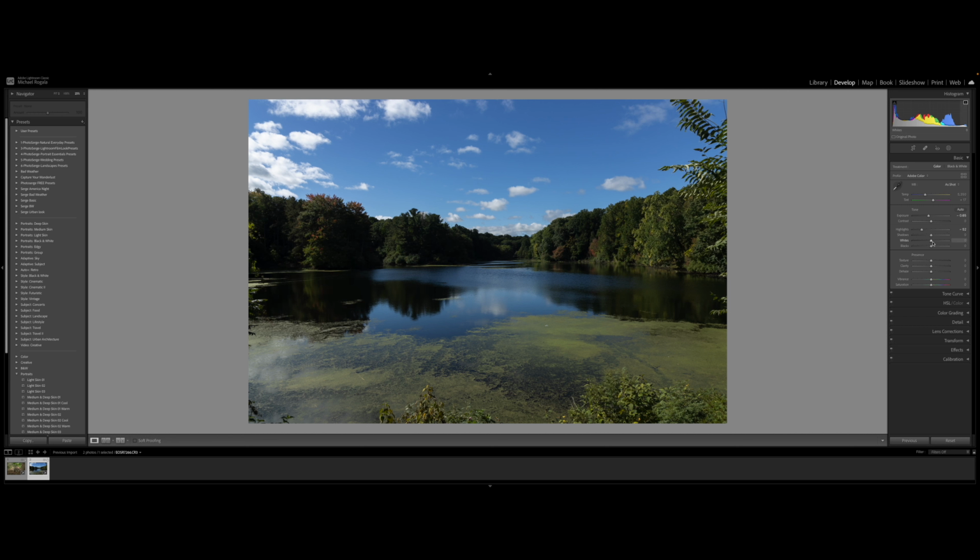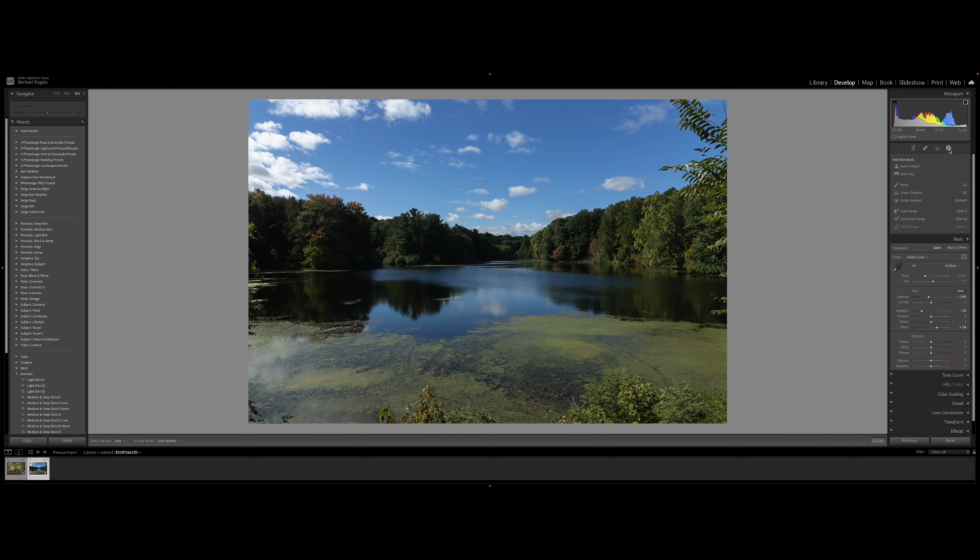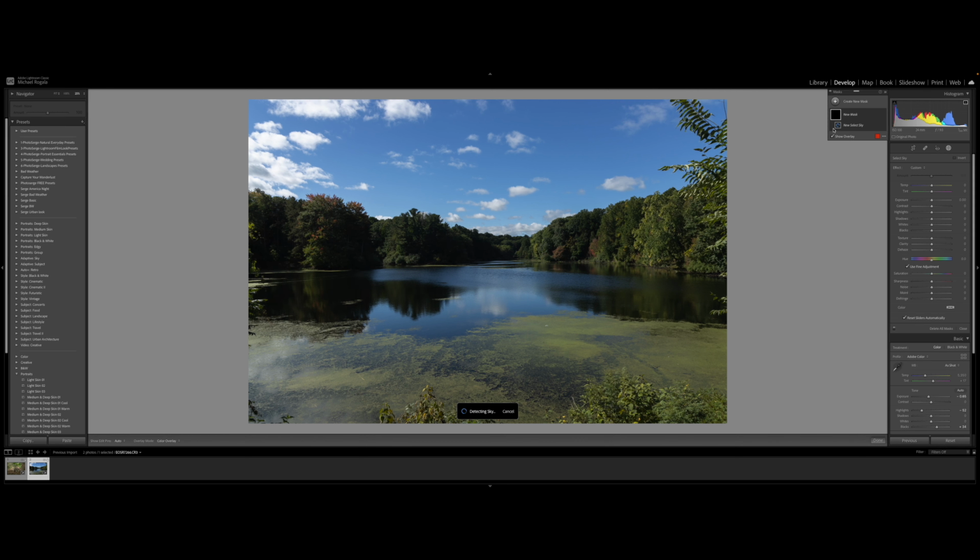And then what I can do is I can go over here to the blacks and bring the blacks up a little bit. Let me do a sky mask real quick so you can see it just in the sky. Okay. There you go. So I brought my exposure down a little bit. Now, if you watch this area where the gray is, if I take my blacks and increase them, you see that gets a little bit lighter. Now, you do got to be careful again with that because now your whole sky is going to get like that. Okay. So another way to do it is with your shadows.